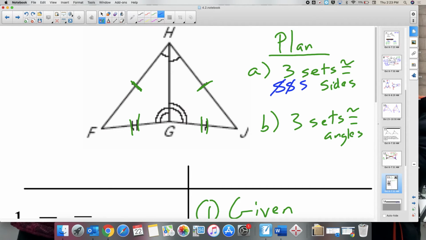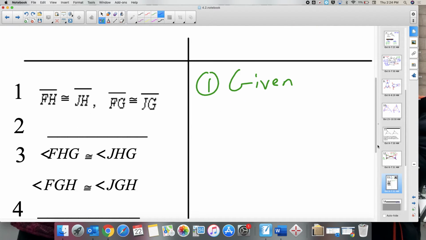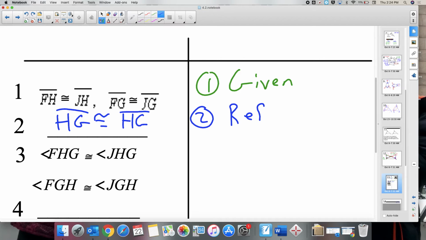That third set, the set that's missing, and we went over this back in chapter 2. That set that's missing, these two triangles share this side, HG. So we are actually going to be able to say that HG is congruent to HG. And there is a reason that we write down. We're going to go over these properties one more time later on in the period. But the idea that something is congruent to itself, that is your reflexive property.